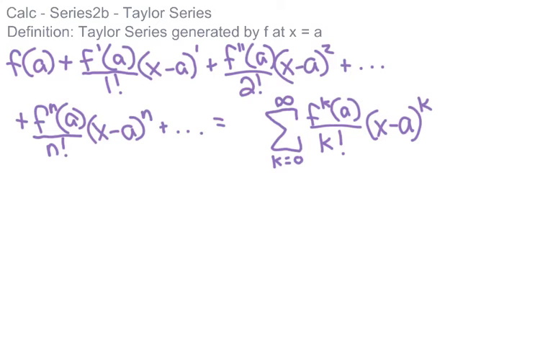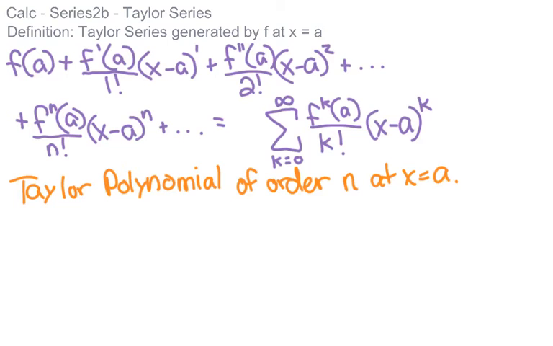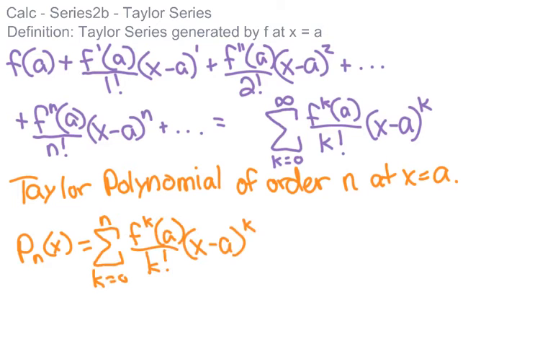Now let's talk about the Taylor polynomial. The Taylor polynomial of order n at x equals a is p sub n of x. And that's a finite series. And it's not a finite series just because writing a series and a polynomial, one is finite, one's infinite. It's an infinite series because we're saying that if we want to write a function as a polynomial, we might need an infinite number of terms. So that's what's in purple.